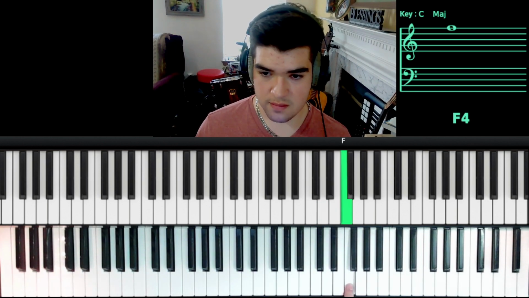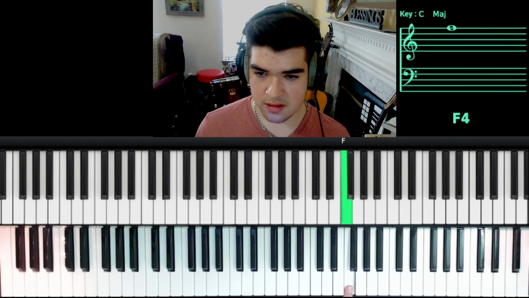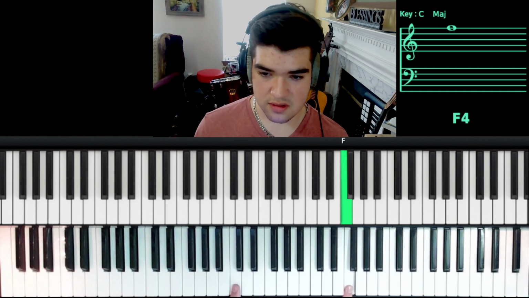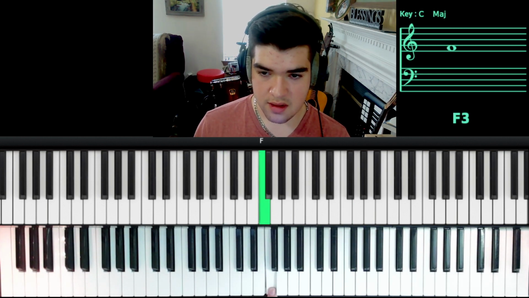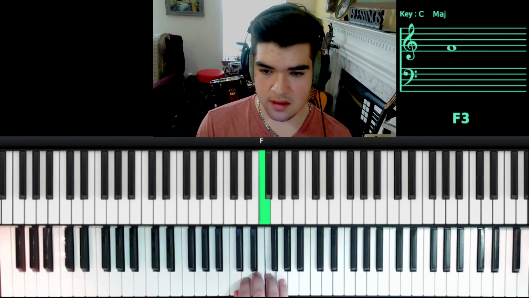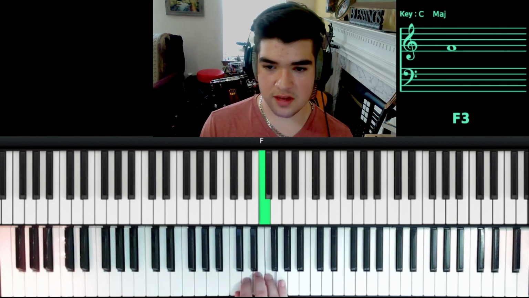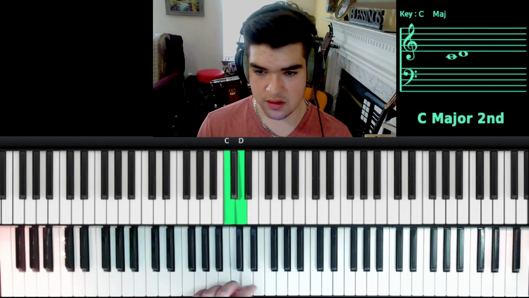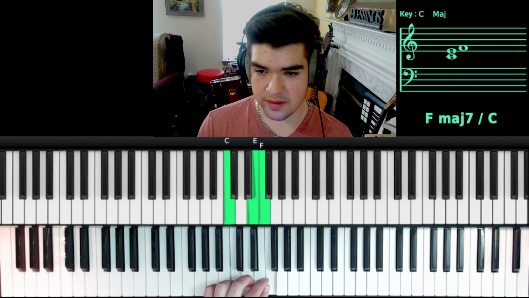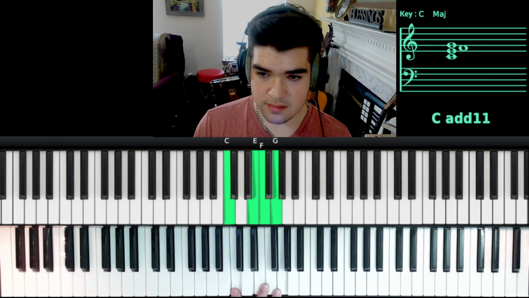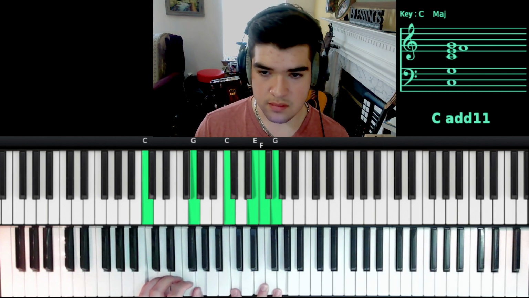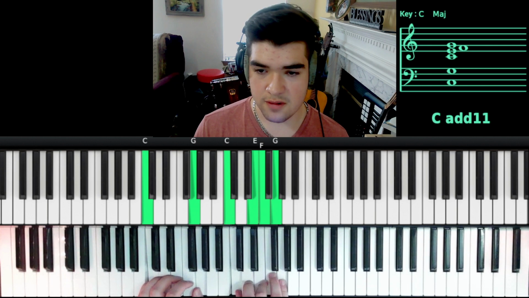There's our 11th note. Now you might be saying, well, why don't we just find the 4th note? That's way easier. And you're absolutely right. 1, 2, 3, 4. Now what are we adding this to? We're actually going to be adding this to our C major chord. And our C major chord is made of notes 1, 3, and 5 in the major scale. So 1, 2, 3, 4. We want that one too. And then 5. So really, to find an add 11 chord, you want 1, 3, 4, 5.